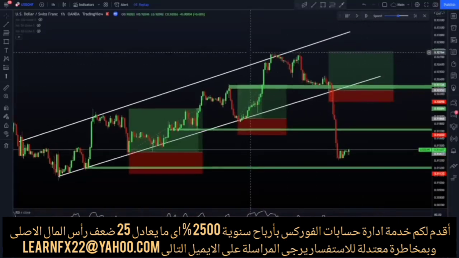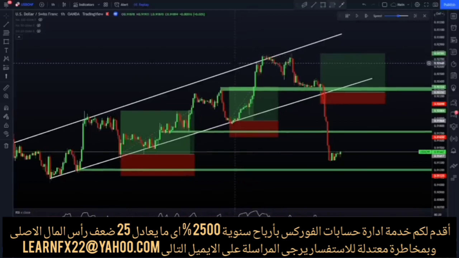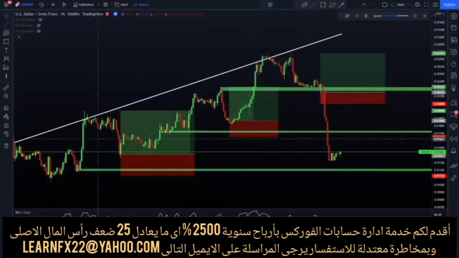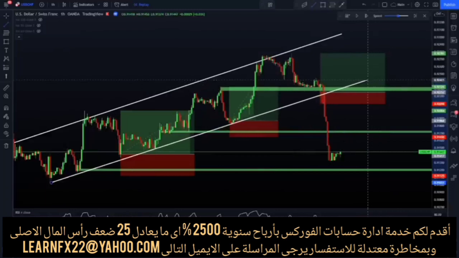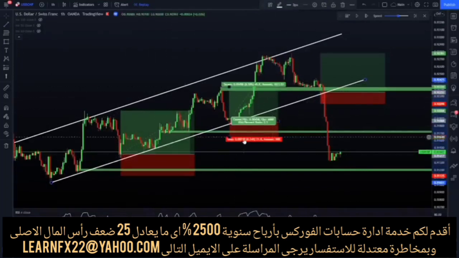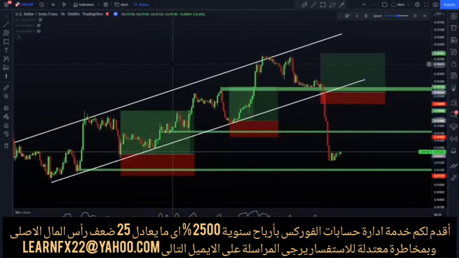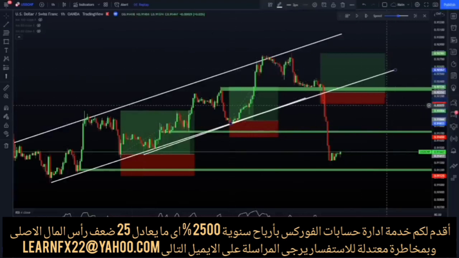So the idea that we're talking about here in terms of mechanical rules, you could potentially test some concepts out. You could get very mechanical with this, though the trend line is a little bit of a tricky part. In terms of drawing trend lines mechanically, you have to make decisions, right? You could do extreme lows. So if we were to draw the line along the absolute lows here, then perhaps we would still have much of the same trades. But then you have to define a whole other parameter set. Do you now draw this new trend line as you're going along, right? And then this new trend line. So it can get a bit confusing there.